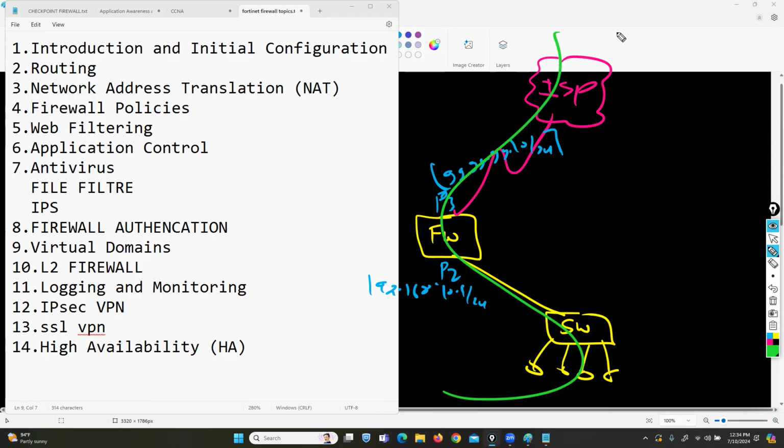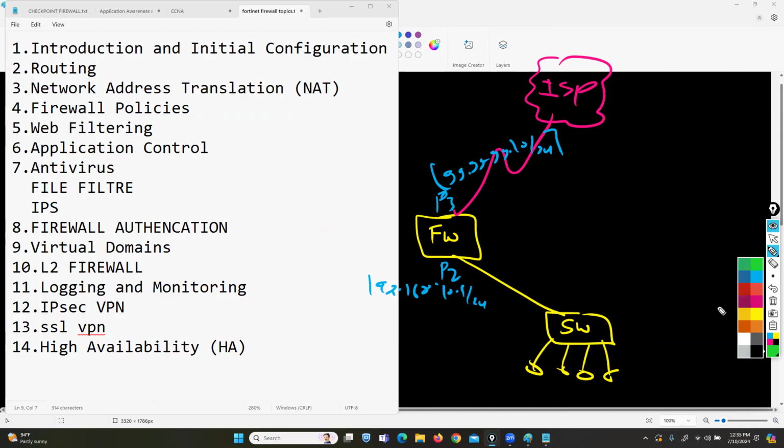But in this topology, we have a single firewall appliance, a single firewall box. In case this box goes down, then LAN users cannot go to the internet side, they cannot access internet services. So in this scenario, we can go with high availability or a backup plan. Muhammad, Rajiv, is my point clear? We can go with a backup plan.